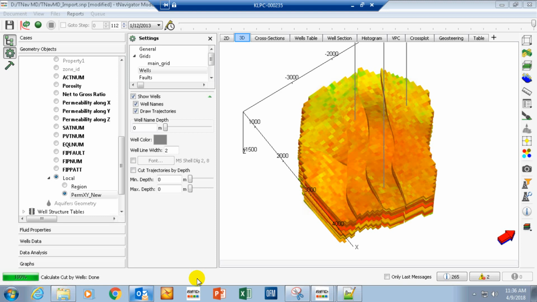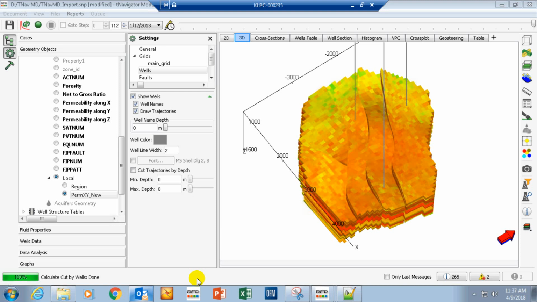Select this one, select this region, and then apply.